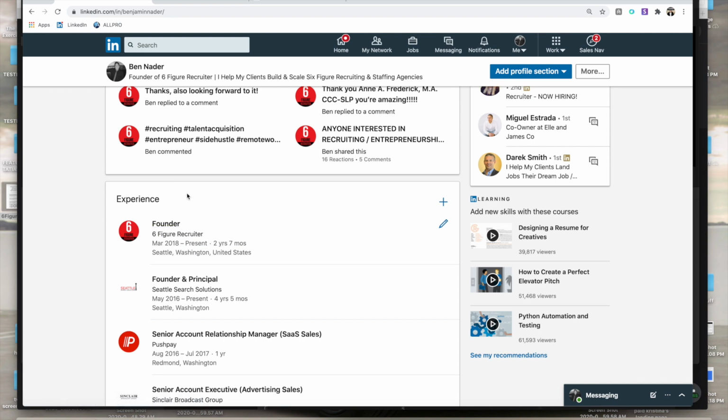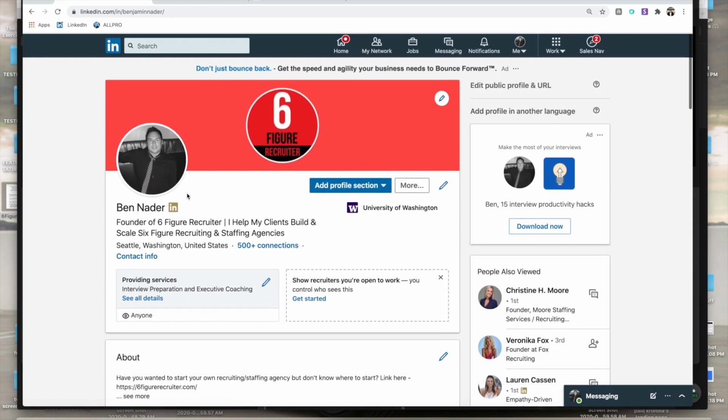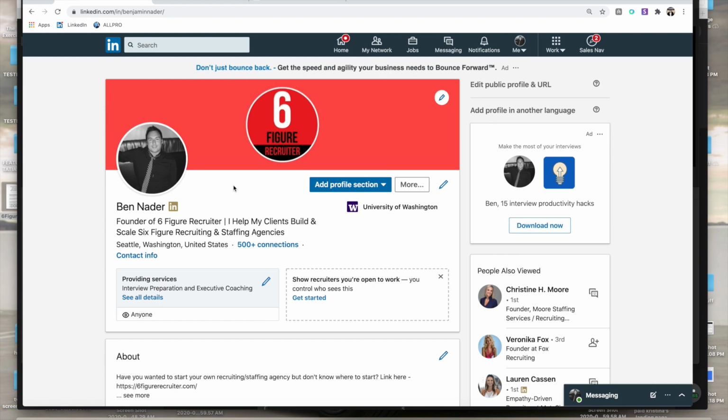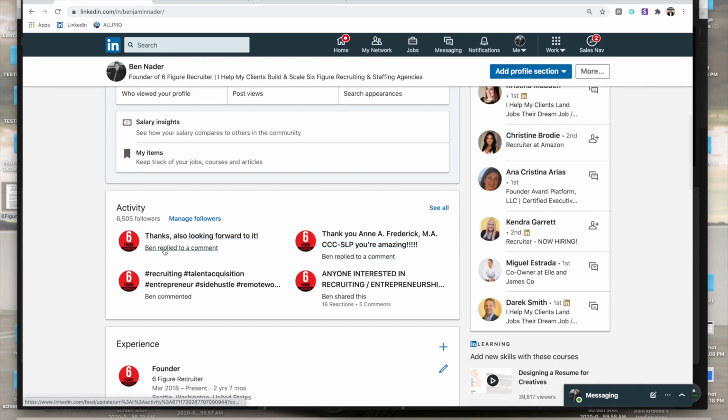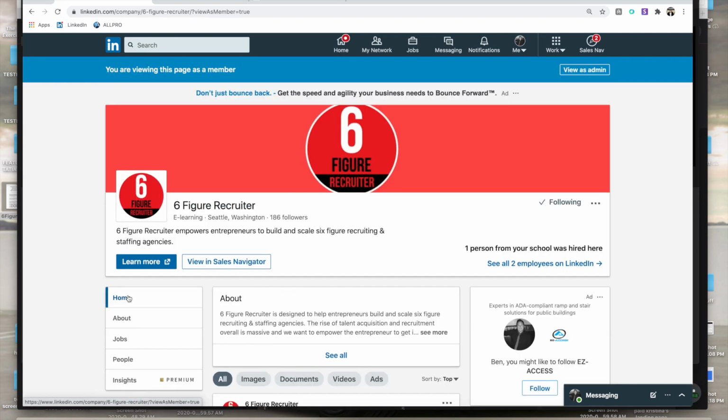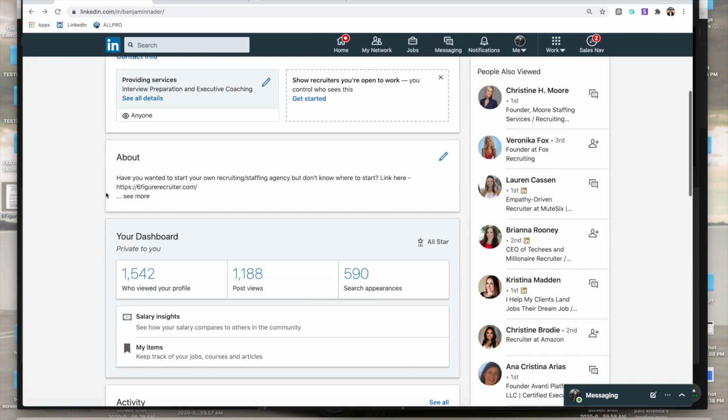So those are the main differences between having a personal LinkedIn profile page and a business page. So you definitely want to have both if you're starting a company, whatever company it is. Definitely, if it's a recruiting agency, you absolutely want to have a business page as a credibility factor. It's just so much extra credibility when people can go to Six Figure Recruiter and see that it's a business and have a page for it.